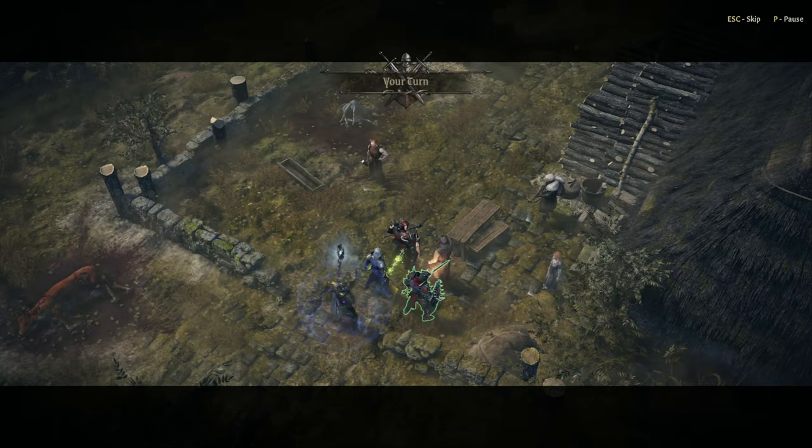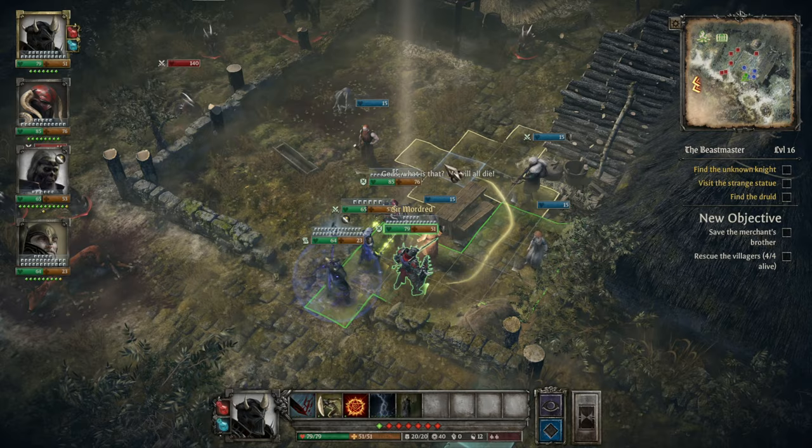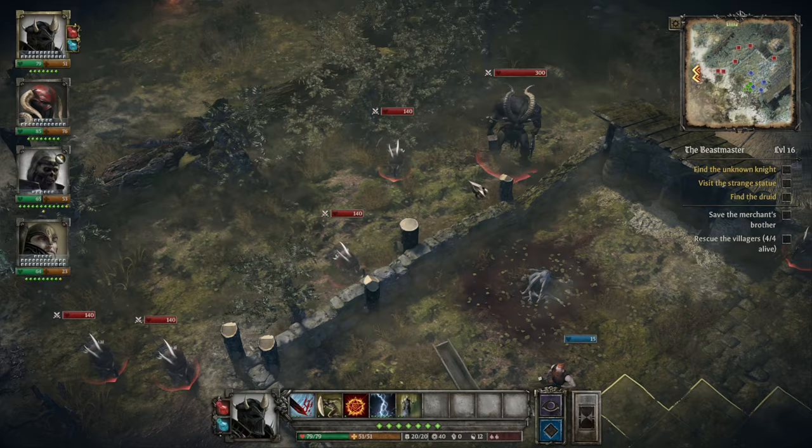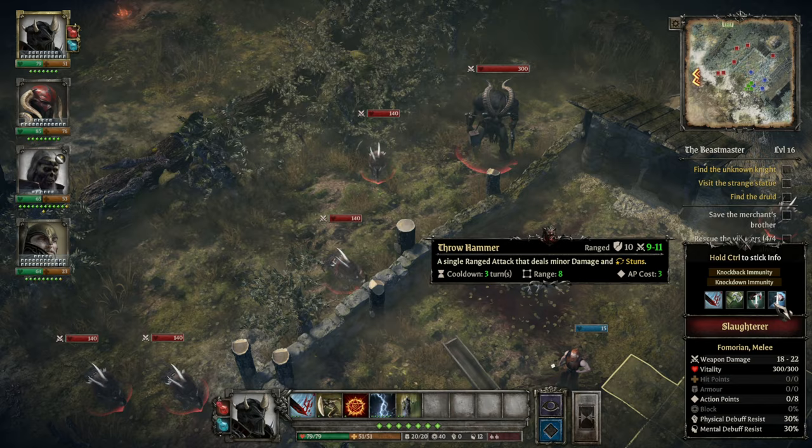Okay, yeah, see, that's like when I heard Fomorians, that's kind of what I was expecting. Gods, what is that? We will all die. That is extremely possible. He's a slaughterer. So he's got strike, he's got axe throwing that does bleeding. He's got the double throw for knockdown and a thrown hammer for stuns. And then a bunch of wargs.